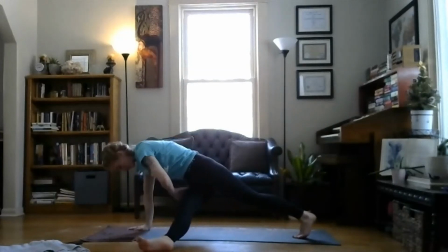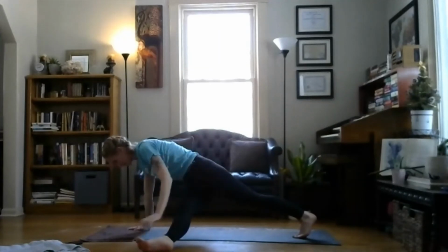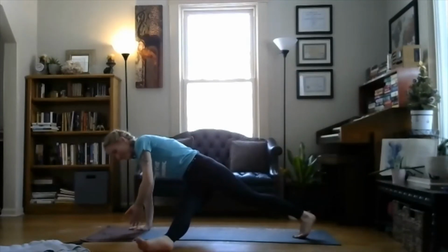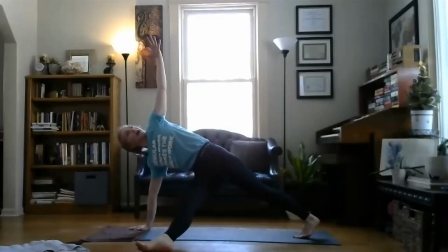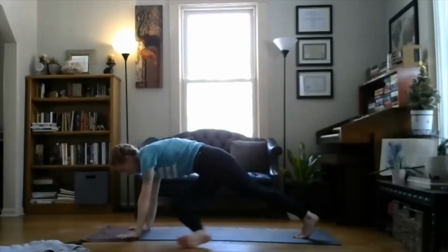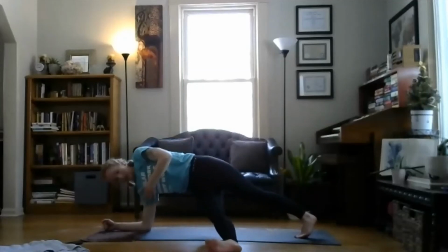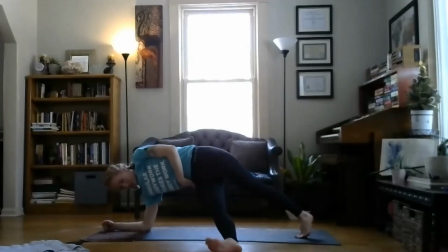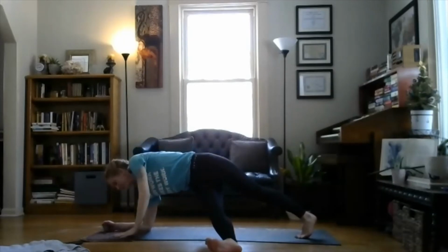Okay, so we've got right leg across the body over to the left. Left leg is still strong behind us. We inhale, left arm is lifting up towards the sky. Revolved plank. You got this. If this is uncomfortable, you can always do this down on the forearm. If that's uncomfortable, on the shoulder. But when we're here, abdomen's engaged, we're lifting the hips instead of dumping into the spine.